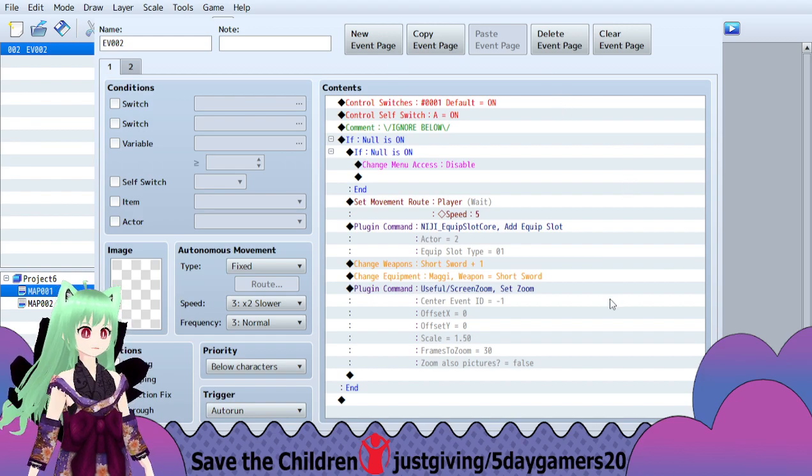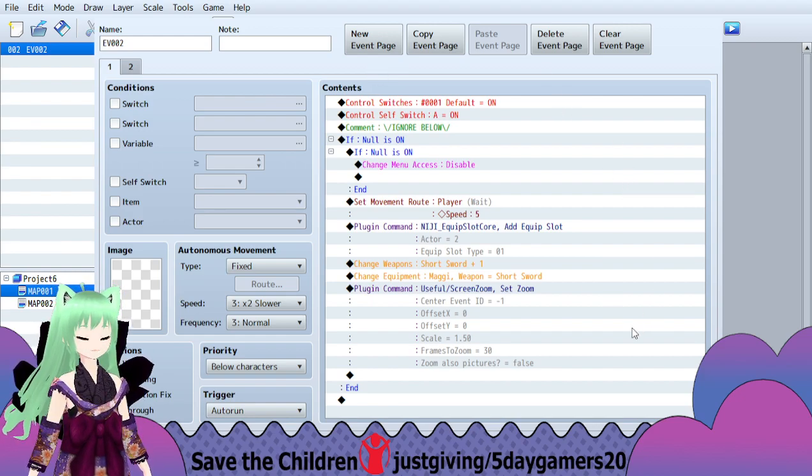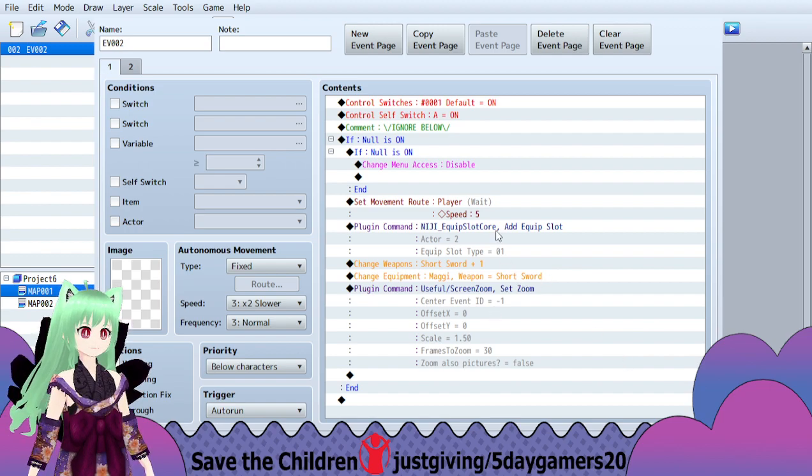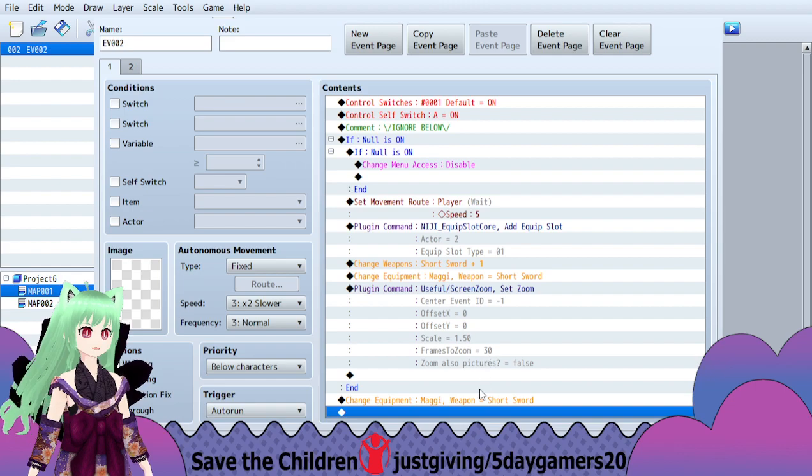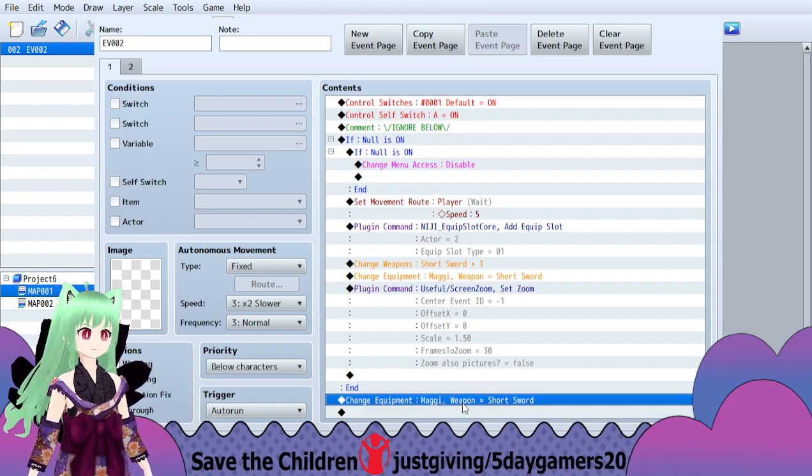So like I'm gonna go into new and event commands, Change Equipment. So I can set the equipment type to weapon, and then equipment item. And now every weapon that's set to like staff or sword will show up for this character.